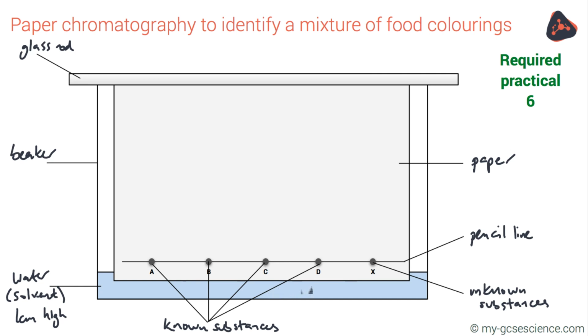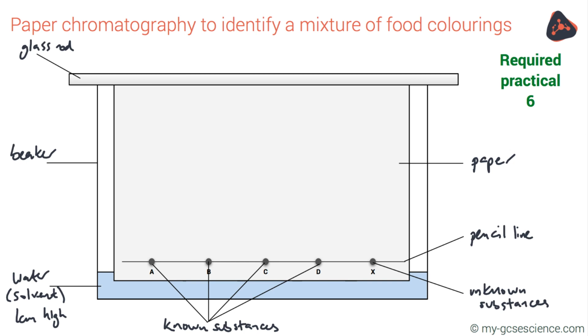This is really important again because if all of the dots went into the water, they would just dissolve in the water and the chromatography wouldn't work the way you expect it to work. So this is how it will be set up, and the key things to make sure is that the pencil line is above the level of the water and that the sides of the paper don't touch the beaker.